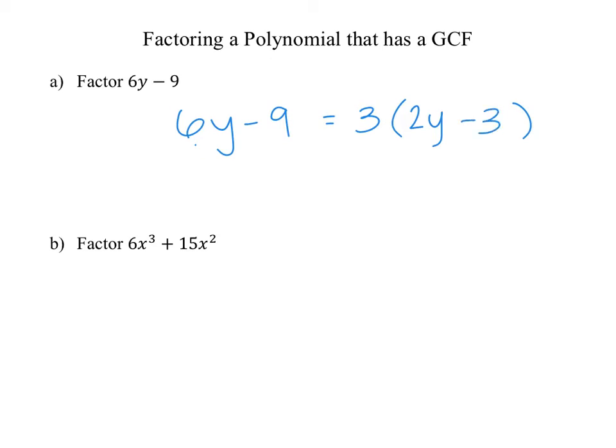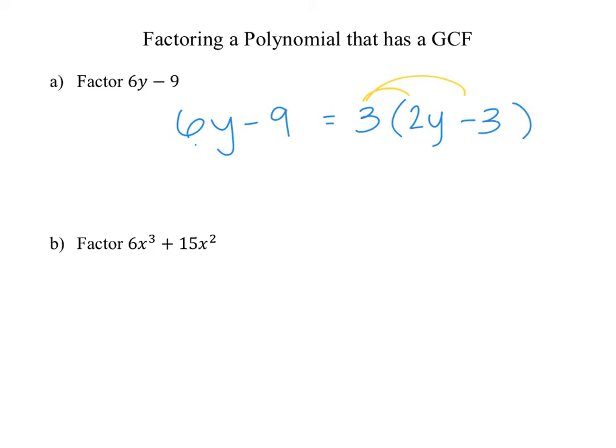I like to call this undistributing. It's not a real word in math. Don't use it in front of your other teachers. It's called factoring. But a lot of times it's easier because, okay, I can see I'm just doing the opposite of distribution, right? I'm taking something out from each of them. So if you're not sure of your answer, all you can do is just distribute, right? If I was to distribute this, that'll give me 6y minus 9 because I'm multiplying. So we're doing the opposite.